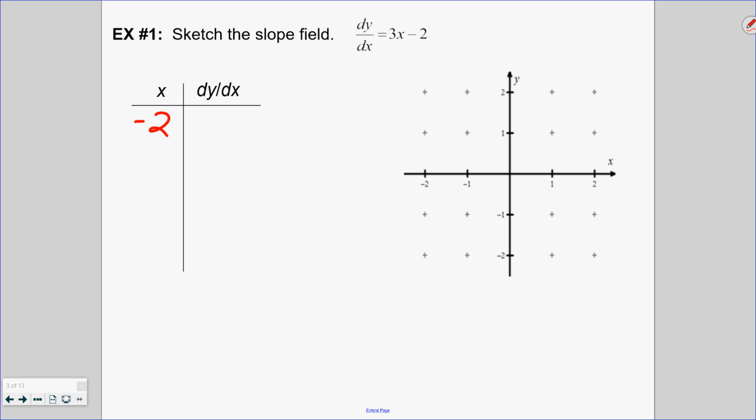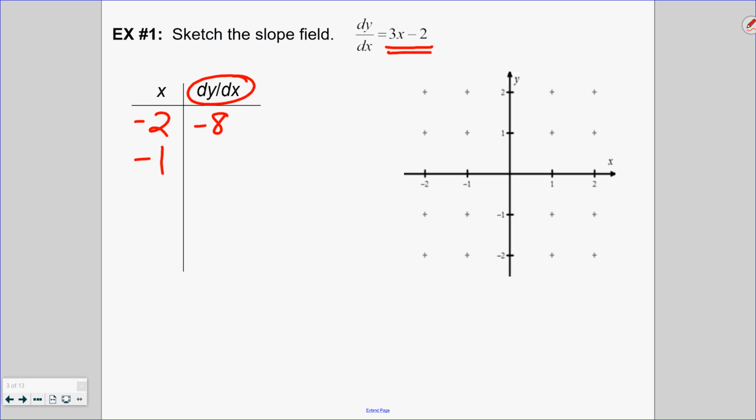Here on the picture, we see that x is running from -2 to 2, and so we're going to plug those in. In this case, the only variable on the right is x. Sometimes you'll have x and y, so you'll have more to your table, but here we only have an x. So let's plug in -2, into dy/dx. We get -2 times 3, which is -6, minus 2 is -8. I'm going to fill all these in, and then I'll show you how to draw it on the graph.